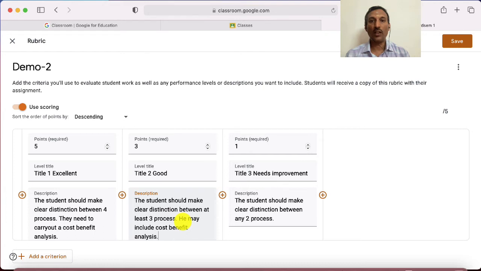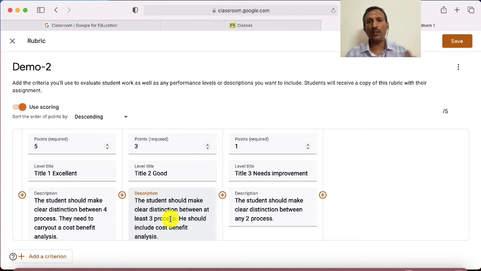So when we are creating the rubric, we should not give opportunity for these kinds of uncertainties during the analysis process. So here we have to specifically mention he should include, instead of he may include, we have to say he should. So that means this clearly tells, instead of a 4 process comparison, here they are doing a comparison between 3 processes. Still we want the student to include the cost benefit analysis also. So the distinction here is very small, because in one case we are going to do a comparison for 4, and in another case we are going to compare between 3.